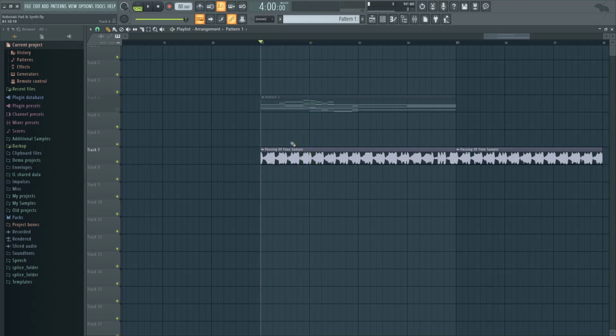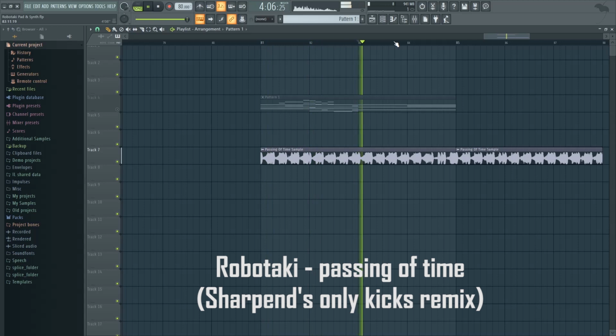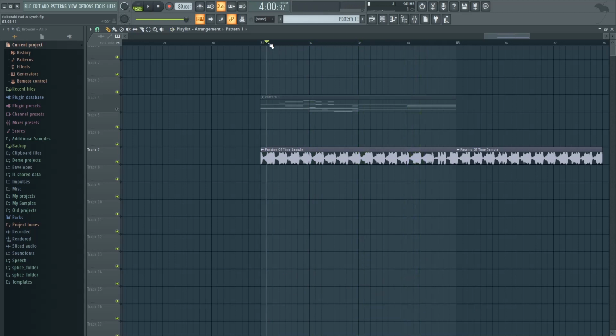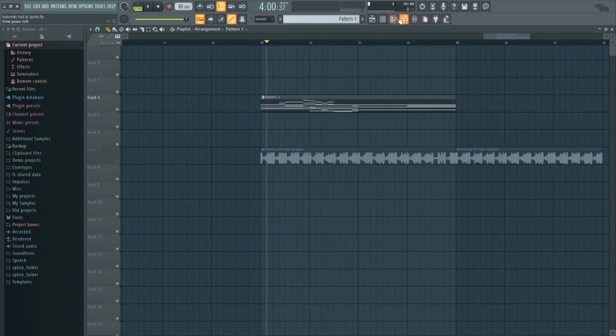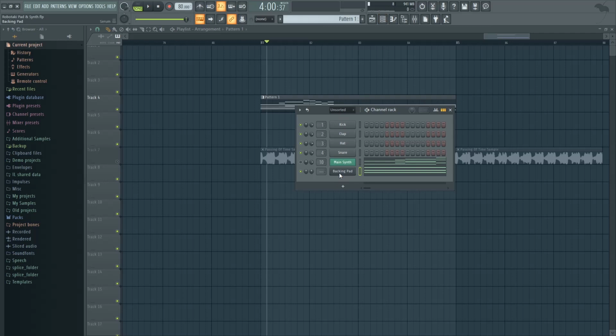And if you listen closely, you can hear two different synth sounds. You have a main backing pad sound that plays one chord per bar. And you have this sort of like main melody synth. And we're going to be making both of these. So let's start with our backing pad.